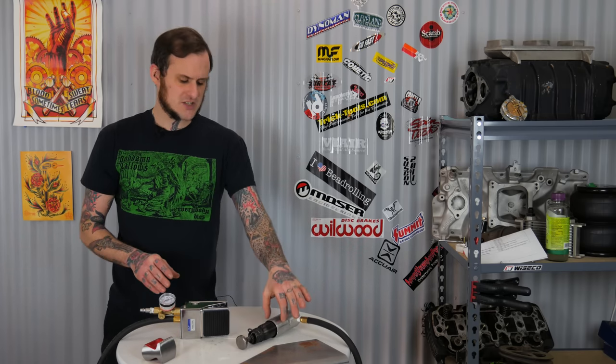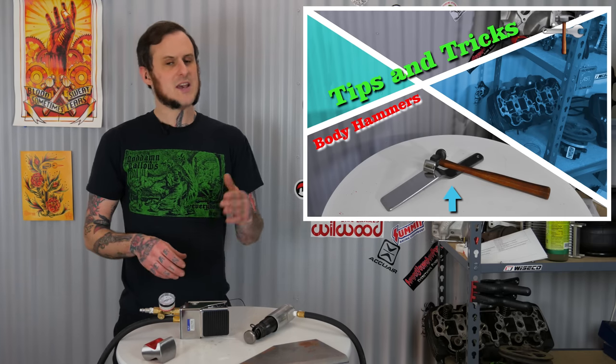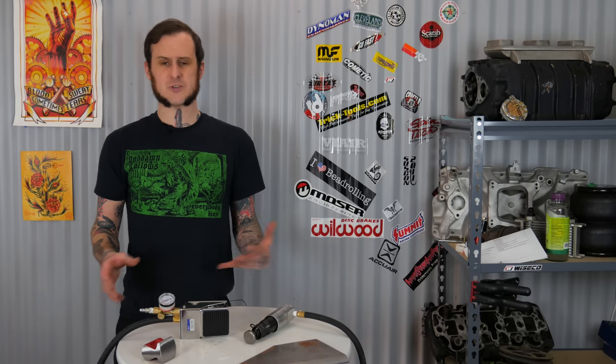This unit hits a little harder than I like — I probably should have run a little lower air pressure. Something to note: whatever hammerhead you get for this unit, the one I have has quite a bit of machine marks and rough edges at the outer edge. I highly recommend sanding, polishing, and radiusing the corners on these pieces and dollies — same as I recommended in a previous video about cleaning up body hammers to make them work better. The same principle applies here. Also, be careful about how you're flowing over the metal. I got tooling marks just doing this demo because I got a little off center and the corners of the hammerhead dug in. That is a problem to watch out for with a handheld version.